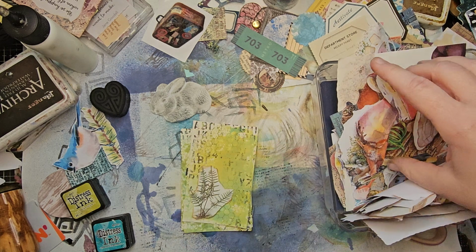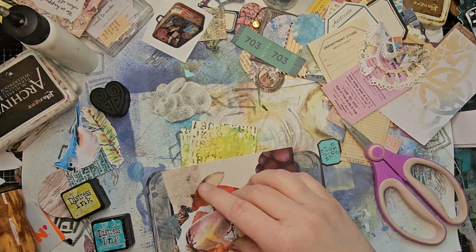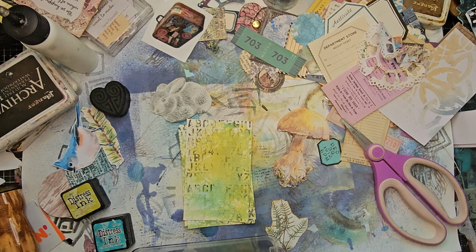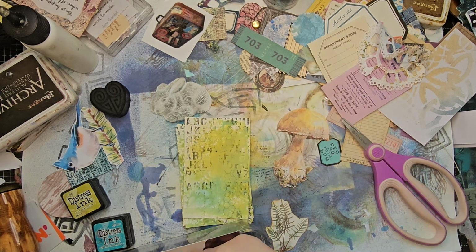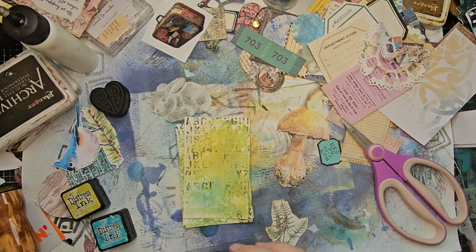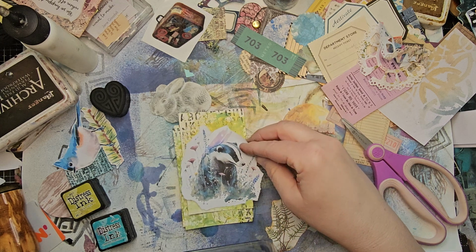Oh, where's that other squirrel? Hold on. I've got birds in one hand and I'm looking through this with the other hand. I'm just all over the place. We could try a mushroom that is a little bit less. What about a robin? His tail, I'd lose his tail. I don't want to lose this. I'm pretty sure he'd definitely be too big. Yes. Nope. He's too big. I mean, some of these can go sideways, but I'd have to cut him quite a bit.